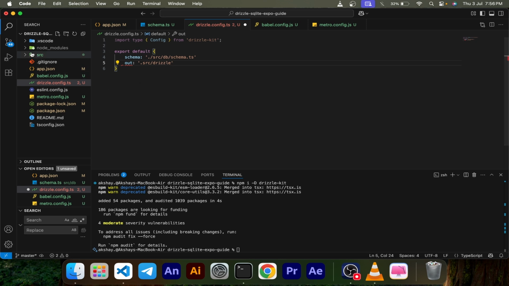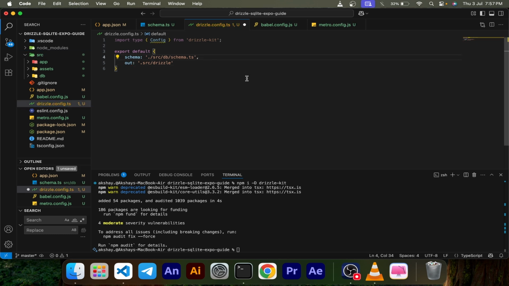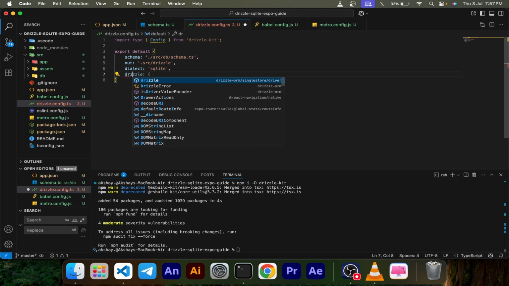Whenever you run Drizzle Kit, it will make one drizzle folder inside your source. Right now we don't have it, but when you run Drizzle Kit, it will be there. I'll show you once I complete this configuration file. And we have to specify one more thing, that is dialect SQLite, and driver will be Expo.